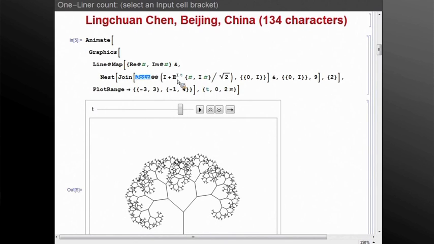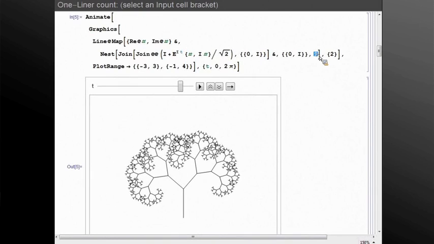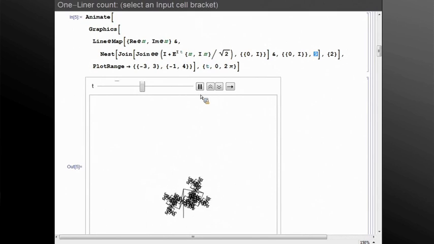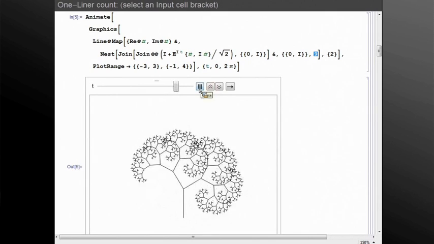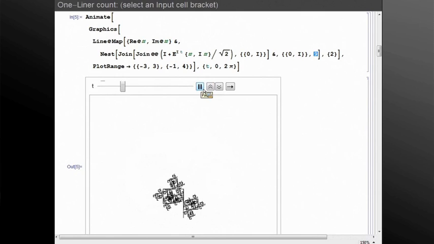And one of the most beautiful constructs in this code is the exponential function here with the power of complex I times t, which performs rotation in the complex plane. So this is just words, but we can literally see how it all works. If you place it all together, we see that there is some sort of interesting rotation of the tree, but it's not really clear what kind of complex dance it's performing.